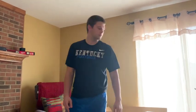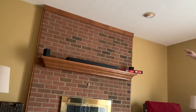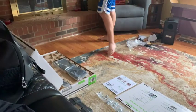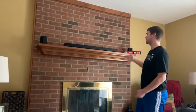All right, so we are going to put our brand new 55-inch Samsung TV up on the mount inside the brick, but this house is a 1991. A lot of older houses have brick fireplaces and obviously chimneys.